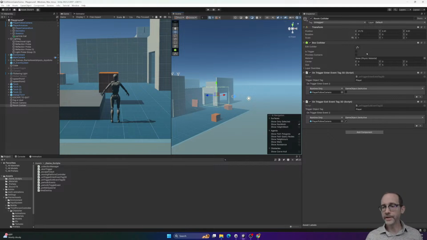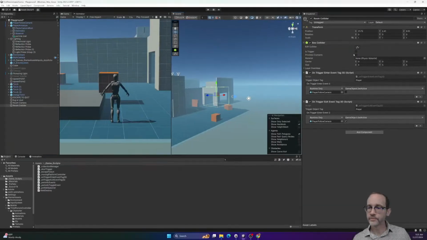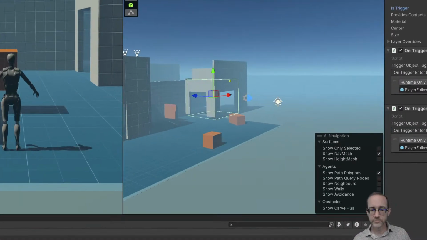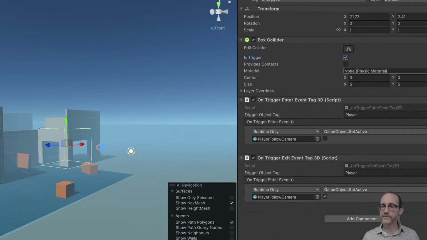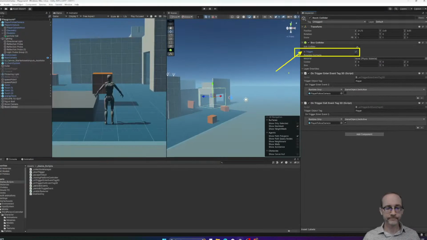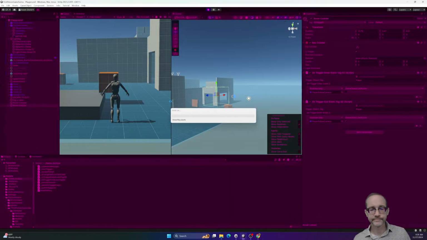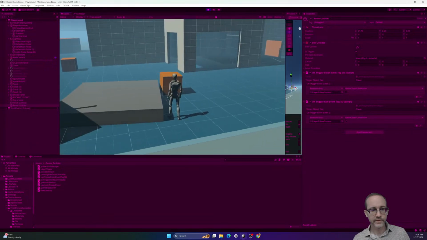Let's see, did we forget anything? Oh yeah, we forgot one thing. The collider needs to be a trigger. So make sure that that is checked so that it's a trigger box, and without that, it's going to be an invisible wall that we just can't walk into. It's going to be part of the physics system. And I wish this were bigger in the interface, because this is by far the most important thing in the system. Let's try it. I think we got everything. I'm going to save and come in here. And come over this way.